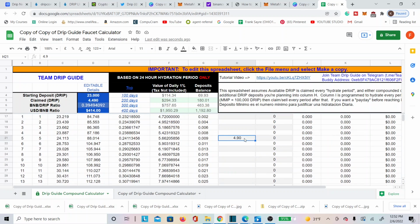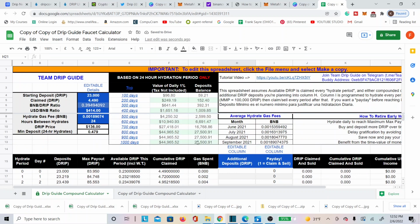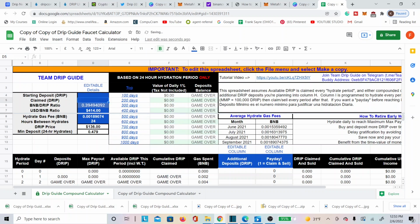Now, do you want to do something crazy here? Do you want to show what $10,000 would look like in this Drip calculator? Throw it in there real quick. Just in case, 10 would probably be about 70 tokens. Well, because it's like 133. 10 would be 1,300. So it's like $136 a token. So we'll just do 10,000 divided by 136. 73 tokens times 0.9 is 66 because there's 10%. So make it 67. So $10,000 would get you about 73 tokens, and now when you deposit that in the faucet, of course, there's a 10% tax. So 66.17 would actually go in the faucet for you.